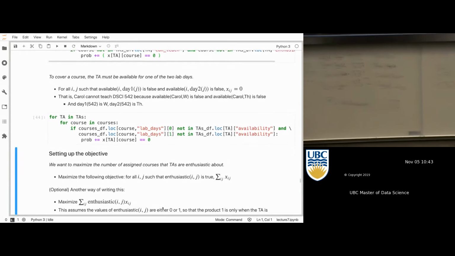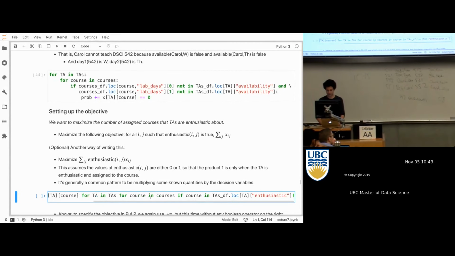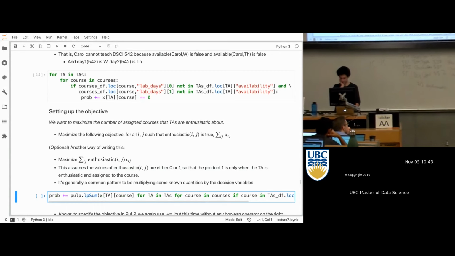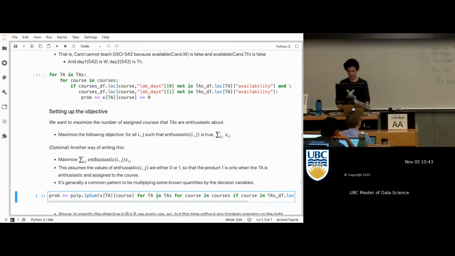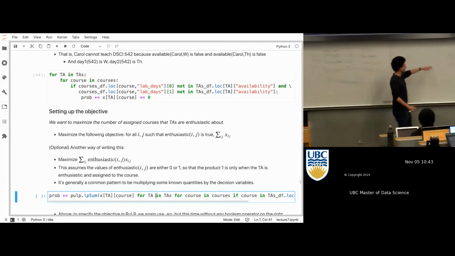So let's just look at the code first. Gosh, should have written this in a bit more of a, oh well. Anyways, I made a nested loop comprehension, which I know is harder to read than a regular loop, but so be it. I'm looping through the TAs, that's the rows of this table.